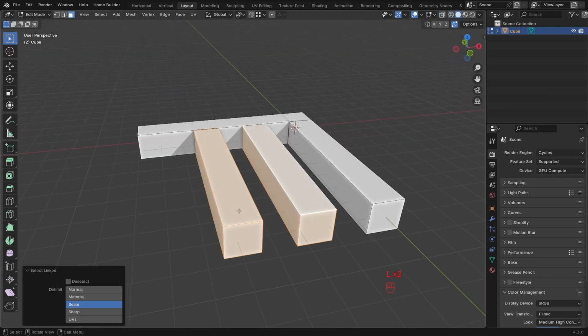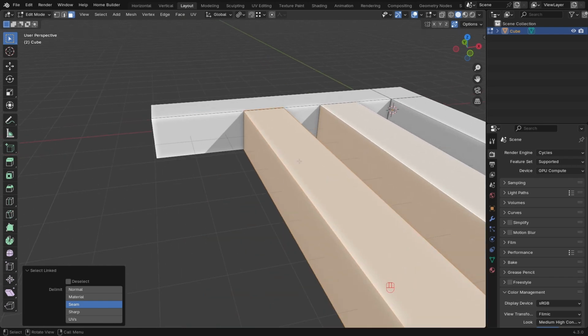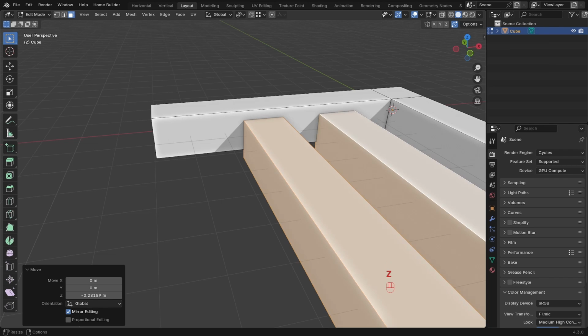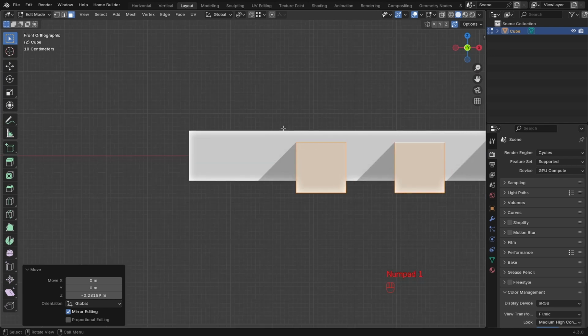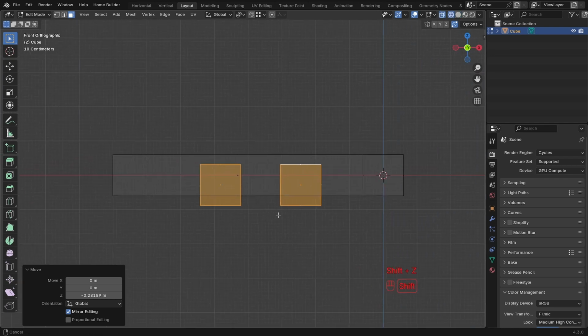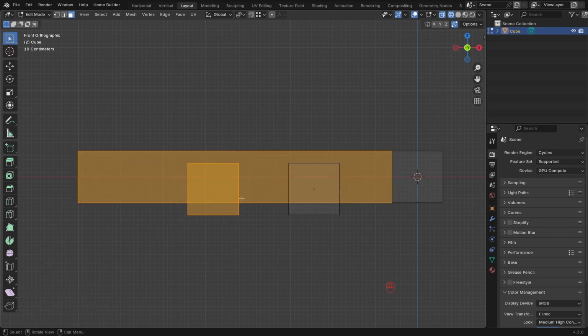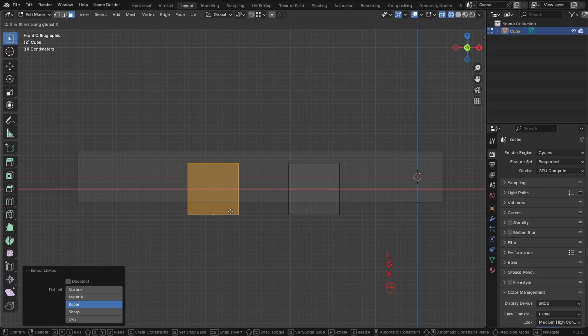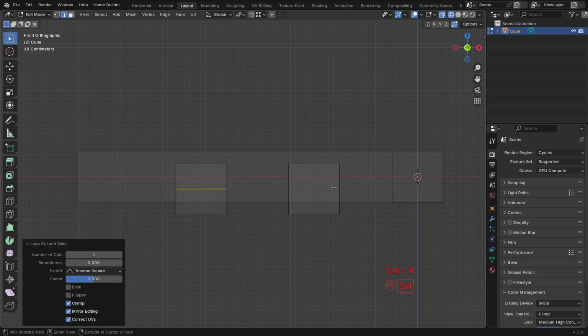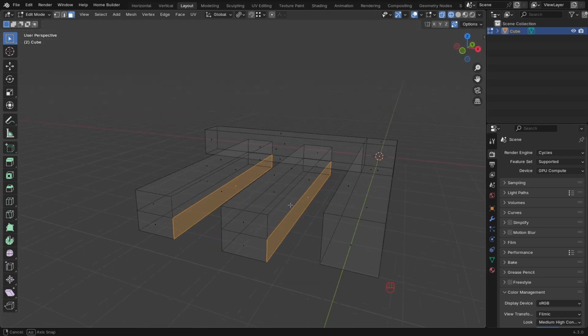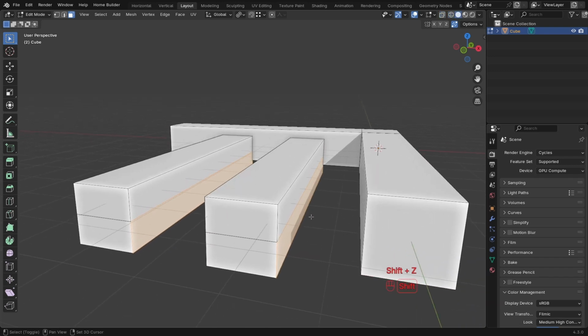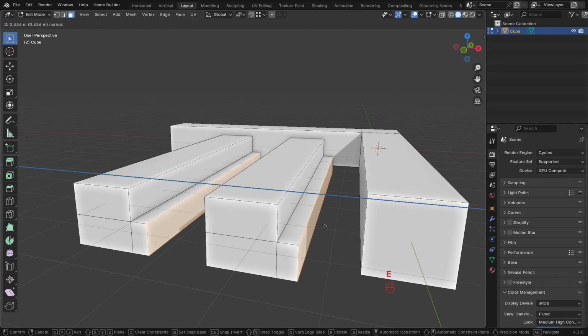Now let's press L on both of these objects and we move those down a little bit. Once you're done, let's look from front orthographic. Press Shift Z and I think we can move this one. Press L, just a little bit towards the x-axis. Now press Control and R for both of these, and then we press 3 again. We select these two faces except these at the back side. You notice what I have selected, and then we extrude it just a little bit. That's enough.